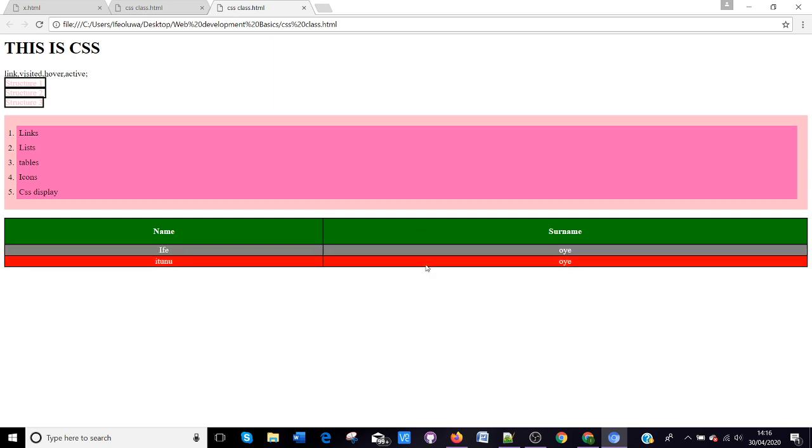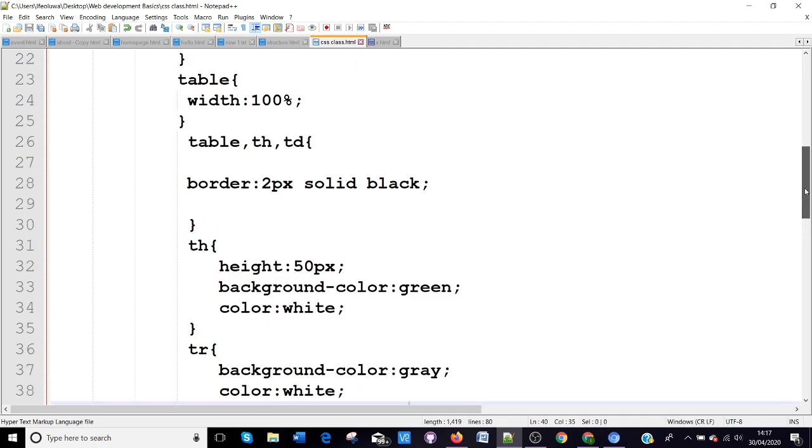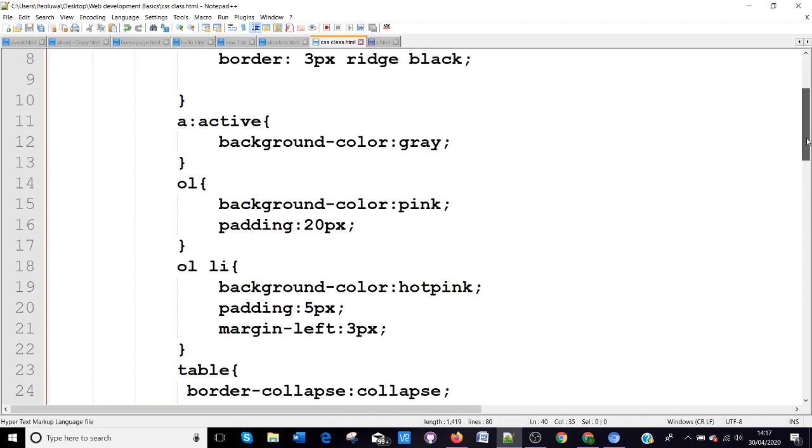Now I only put hover on table rows. These are rows. This is header. So that's why nothing happens when I go here. Alright, what's next on our list? I think it's icons. Sorry, let me scroll down. Now all this CSS.